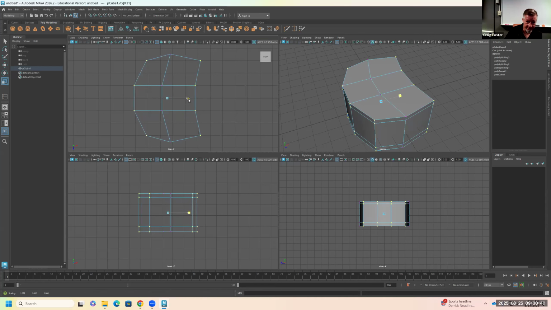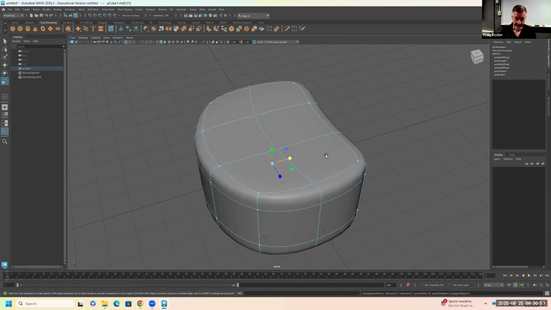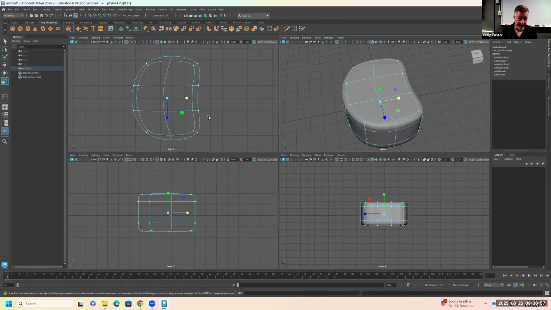You can use those to tease things out a little bit, and you're basically moving these off in one direction and this set of vertices off in another direction until you get the thickness the way you want it. So, okay.